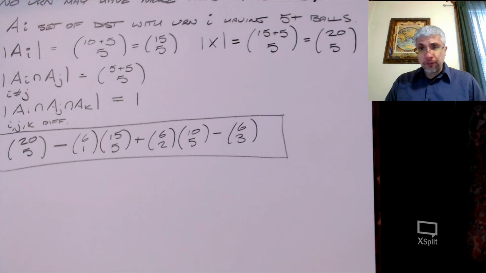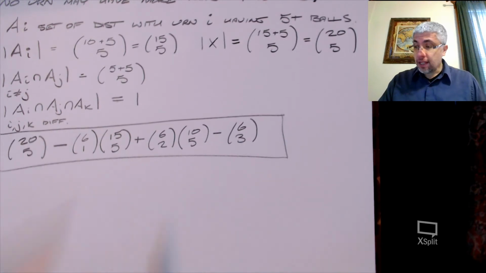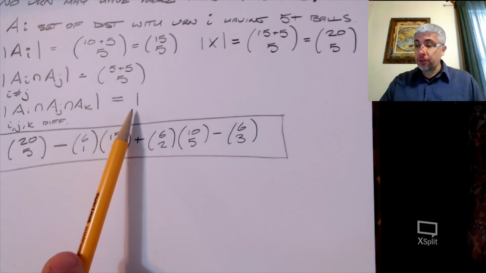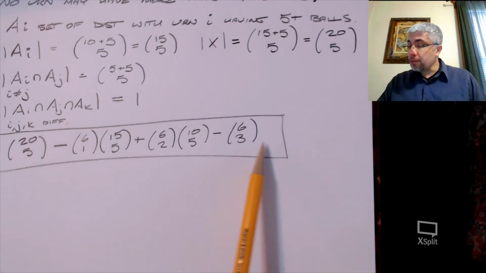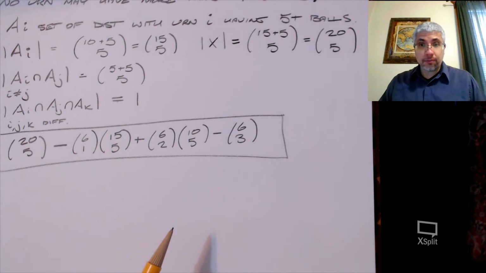Now, of course, the problem would be considerably harder if I had different upper bounds for different urns. I wouldn't be able to just say, hey, it's going to be the same for any 2 urns. And the problem also would be a little longer. I stopped here because I know that, if I tried an intersection of 4, I'd get all zeros. The problem would be slightly longer if this kept going because we had a larger number of balls.